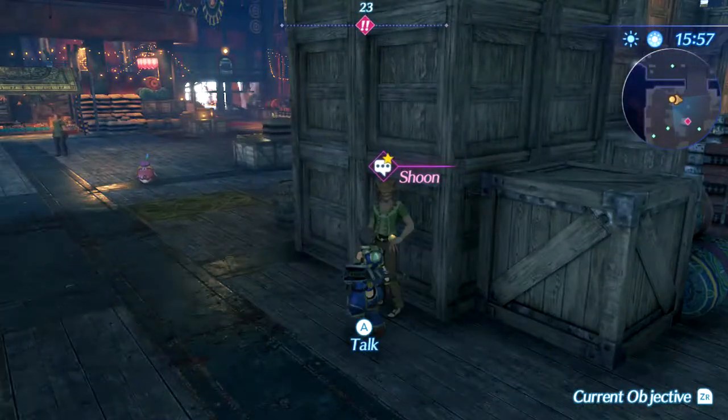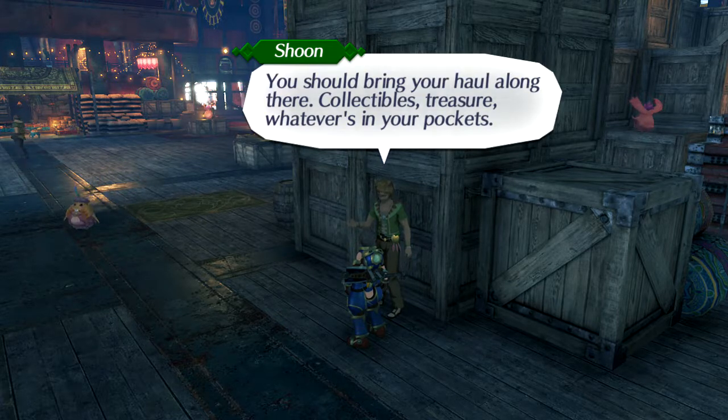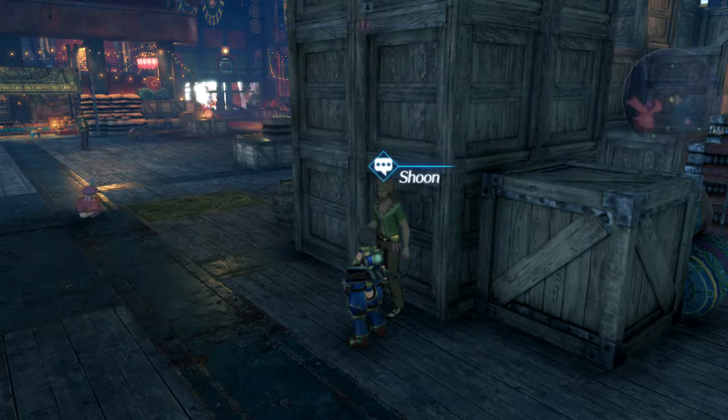Aw, that's hilarious. June! Hey, Rex! Looks like you've got quite the salvaging business going on there. Been to Central Exchange yet? You should bring your haul along, their collectibles, treasures, whatever's in your pocket. You'll get a better deal if you can sell them off in bulk. Playing the market in your favor is the mark of a true salvager.